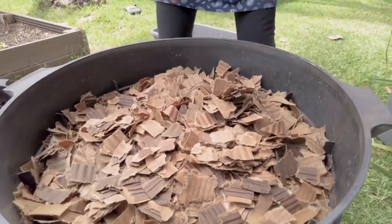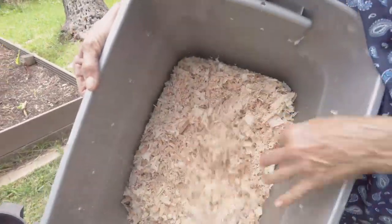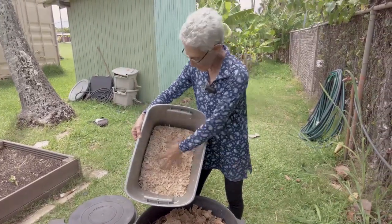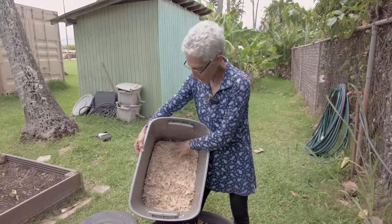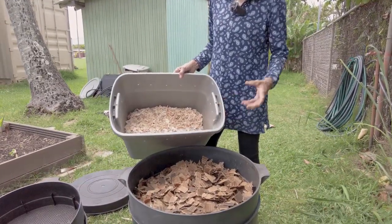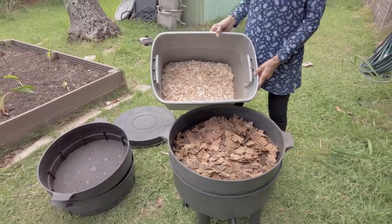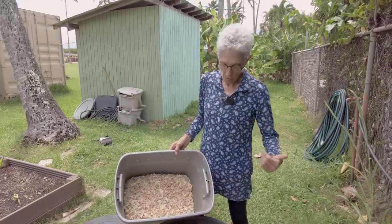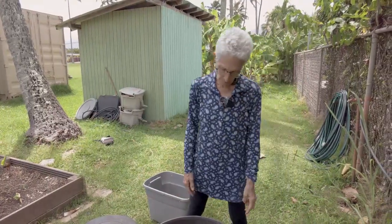If you don't have time to tear up cardboard, a really good alternative is pine shavings — bunny bedding. You can get it at the pet store as guinea pig bedding, or at a feed supply store for about $14 a year. It's a cellulose material with lots of surface area to hold moisture and air pockets. The Can of Worms also often comes with a brick of coconut coir — shredded coconut husk — which works great too. Coconut coir, cardboard, or pine shavings are all excellent beddings.